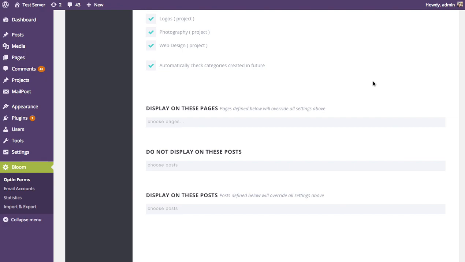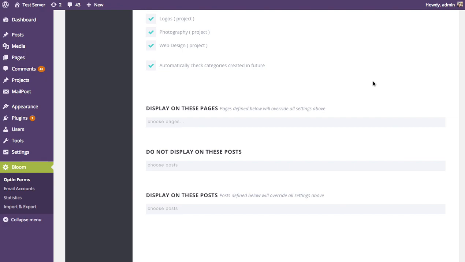You can even exclude individual posts or include individual posts, and at the same time exclude and include individual pages. So let's say, for example, you're running a web design company, and you have a sales page, and you want to design websites for people, and you want people to contact you to get a quote. Let's say they're reading your sales page. At the very bottom of the sales page, we create a pop-up opt-in form, and you've just copied and pasted a contact form into the custom HTML account type.